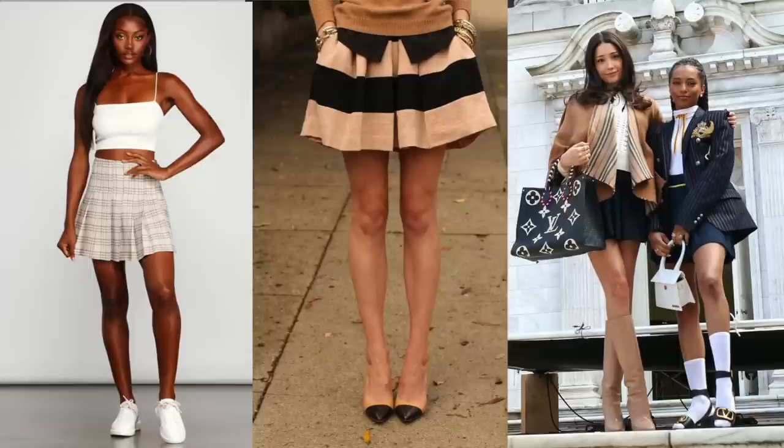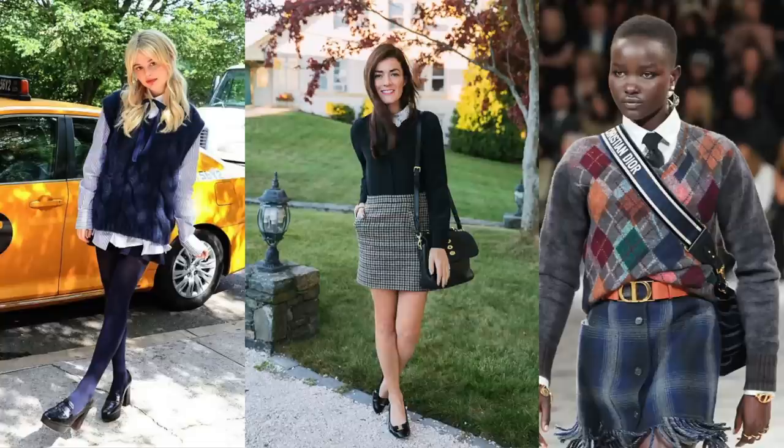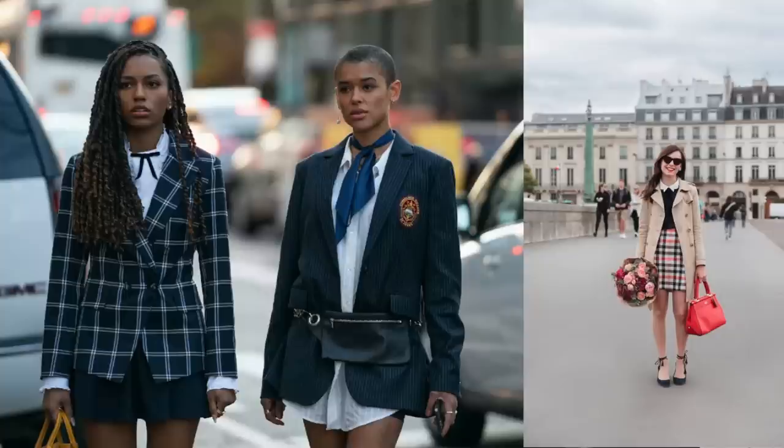Number three is preppy style. I personally don't see women dressed like this much outside, maybe sometimes in photos. In this case the miniskirt is normally pleated or checked pattern, paired with a button-up shirt, Chelsea boots, a tie, and long socks. It looks a little bit like the 60s, though I think this aesthetic is a little bit narrowed down.